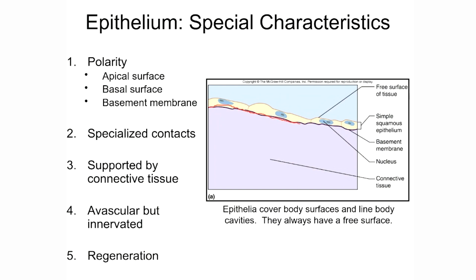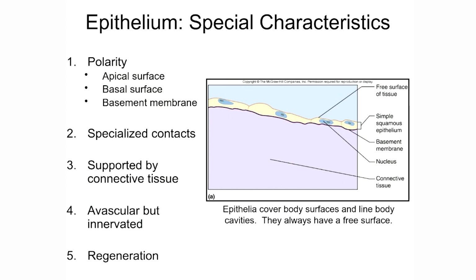So that's what we're talking about when we say that epithelial tissues are polar. It means they have an apical surface. They have one surface that isn't attached to any other cells or any other tissues, and that's the surface along here, this upper surface. And then they have a lower surface, or a basal surface, which is attached into underlying tissues, and that's this lower area here.